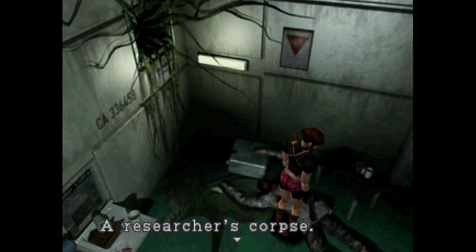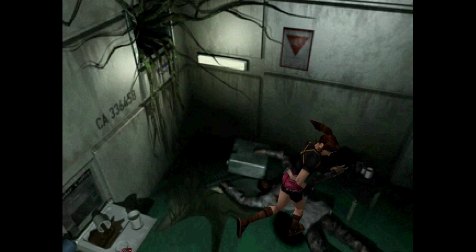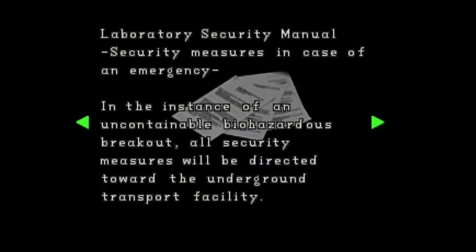A researcher's corpse. It looks like he poured oil all over the place. Is he trying to set it on fire? A researcher's bed. Laboratory Security Manual. Security measures in case of an emergency.